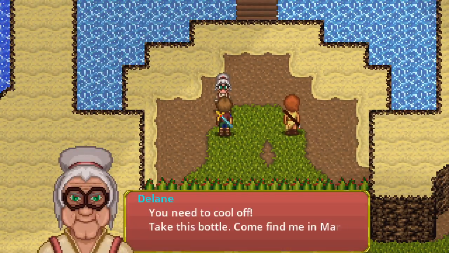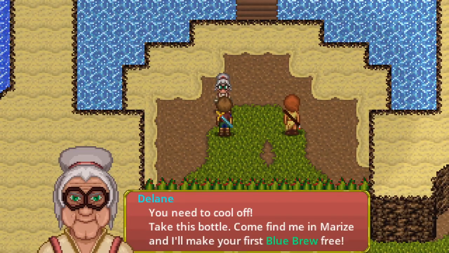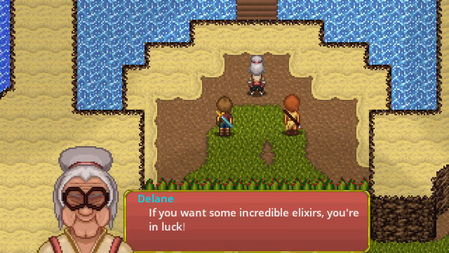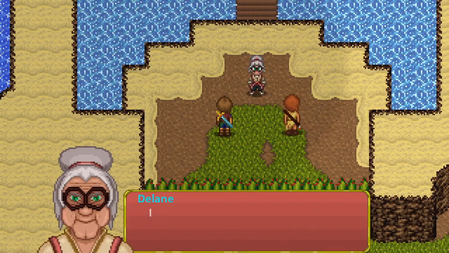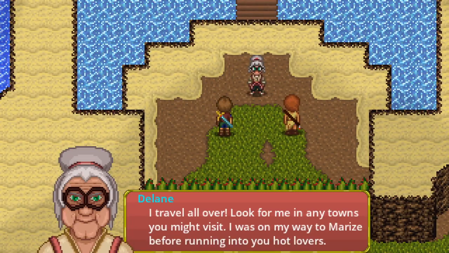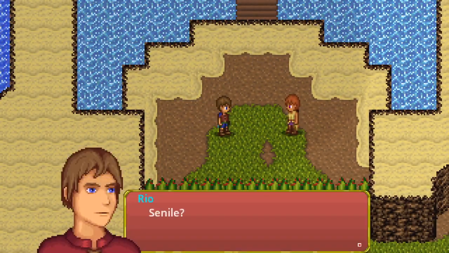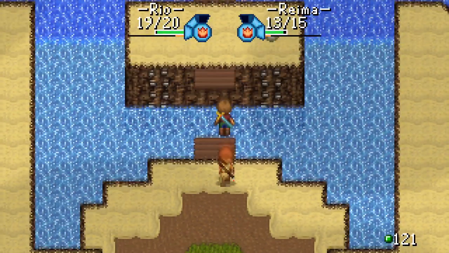You need to cool off. Take this bottle. Come find me at Marie's, and I'll make your first blue brew free. Received a blue bottle to check your current potions. If you want some incredible elixirs, you are in luck. With the right ingredients, I can even increase your health and magic. I travel all over. Look for me in any towns you may visit. I was on my way to Marie's before running into you hot lovers. Toodles! I like Grandma. She's funny. Senile? Definitely. Most assuredly.